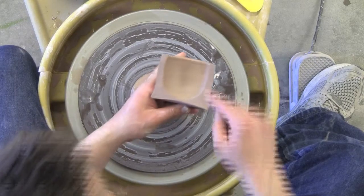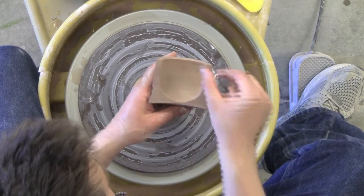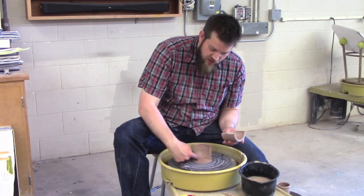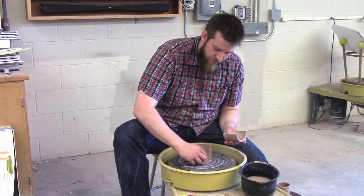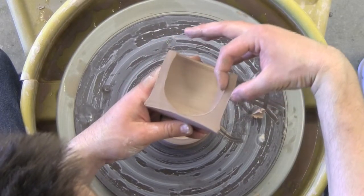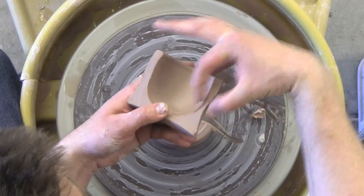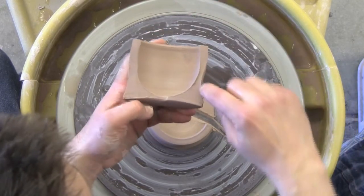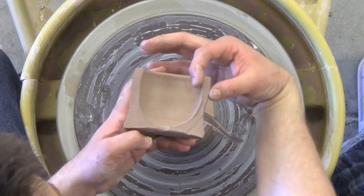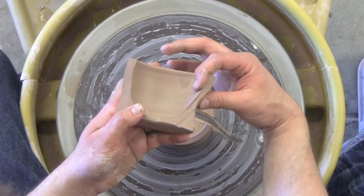In the cutaway illustration, you can see the curve is still established at the bottom, and there's plenty of clay down there for me to remove later. I've started thinning this out and left enough clay in the middle, which I'll thin out even more. Eventually I'm going to remove this clay through my second process of trimming. All of this clay will become stretched out, and you'll see it become a bowl as we get farther into the process.